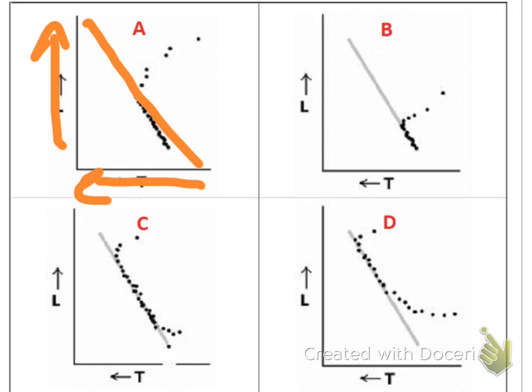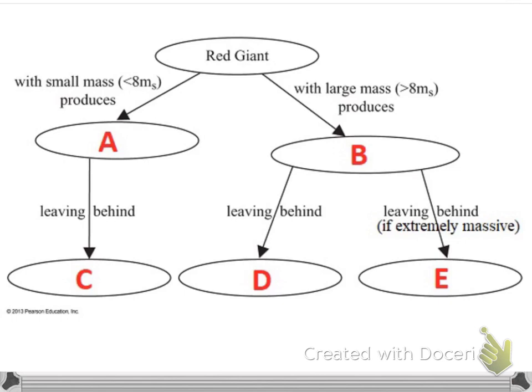And notice that these HR diagrams have different shapes, and that shape should tell you something about the age of the star clusters. That's why you are asked to rank these star clusters from youngest to oldest. And again, you're going to choose the star cluster. You're also going to do either less than or equal to, as far as the comparison.